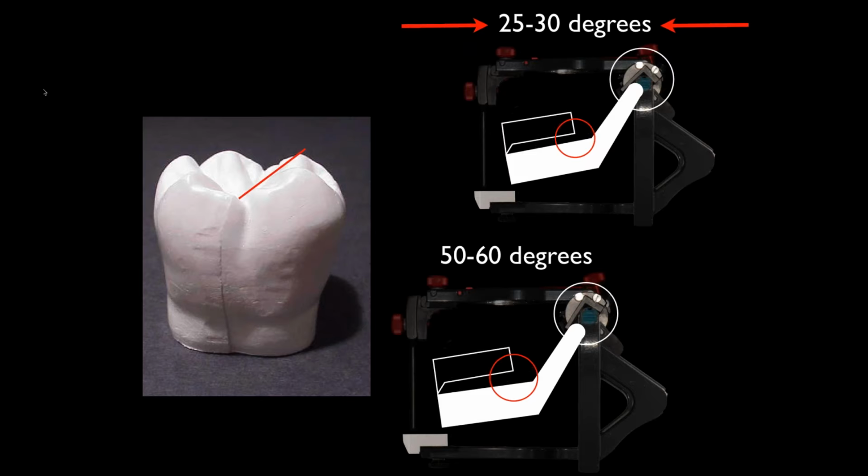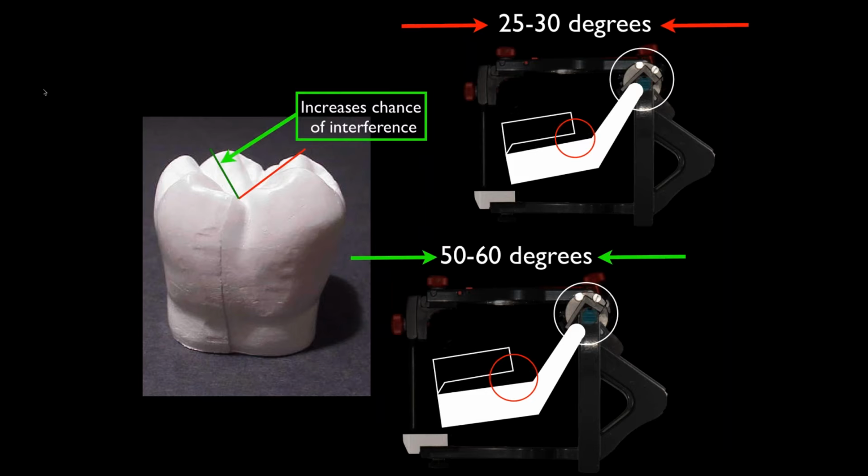Now, if we're at 50 to 60 degrees, we can make a much steeper cusp fossa wall angle, okay? But that increases the chance of interferences in the mouth. So it's actually a safety factor that we use when we drop our condylar guidance down, so that we lay our cusp a little flatter in the back, so we get a little more clearance in lateral and protrusive movements. So we definitely increase our chances of avoiding interferences. That's the point. But as we do this, we soften the teeth a little bit and we potentially decrease their mastication efficiency.